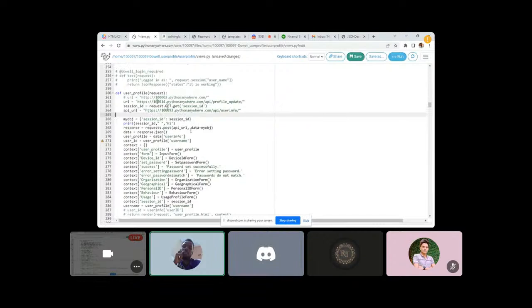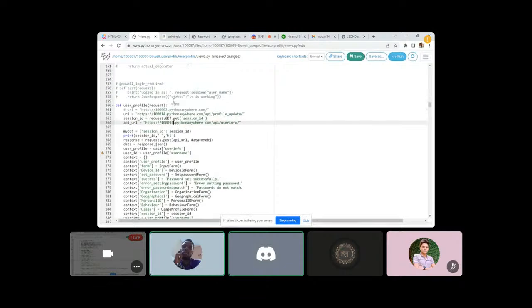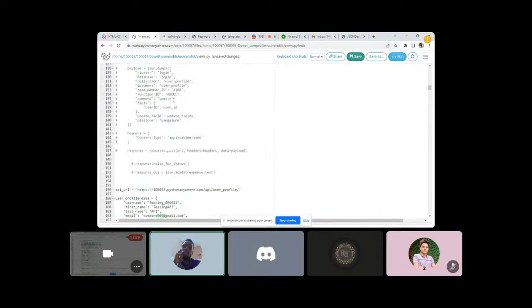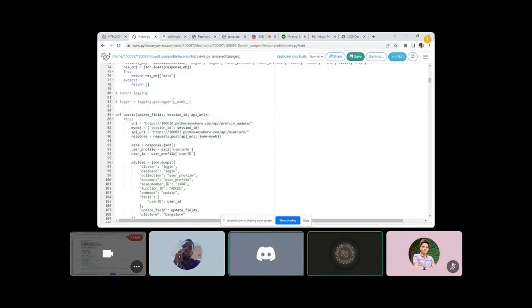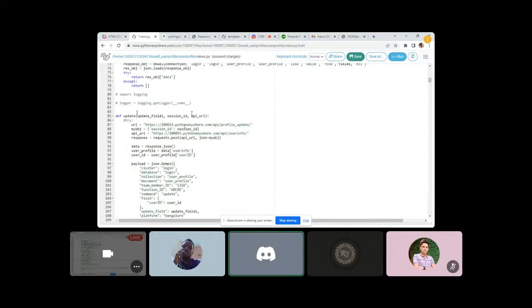Currently, we have no issue with this user profile, right? Yes, this is our main function. All the forms are rendered from here, and all the data needs to be updated here. So we have to call this update function that you have written, and we have to give three arguments. For every form we have to pass these three arguments, like which information to update.